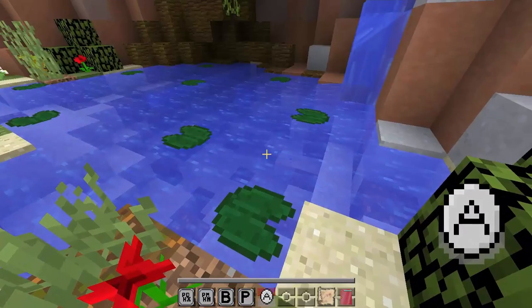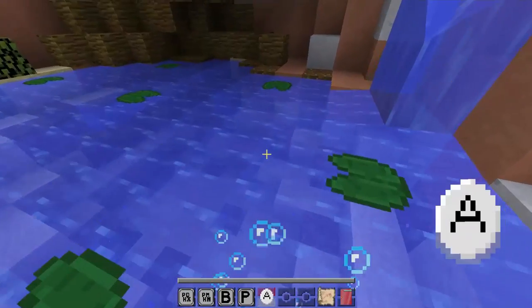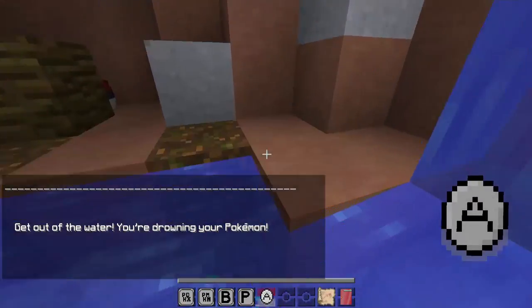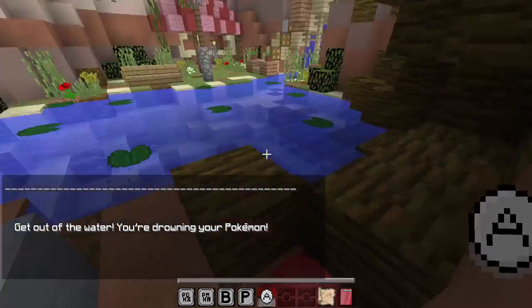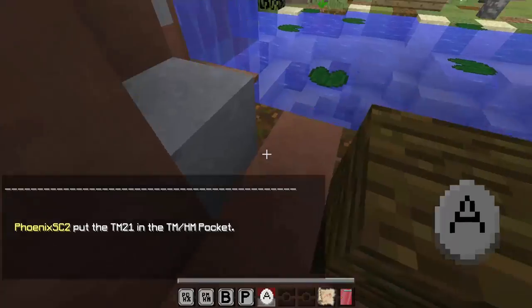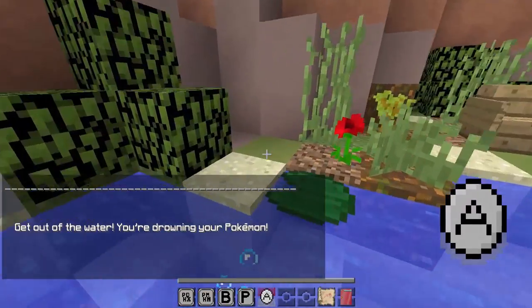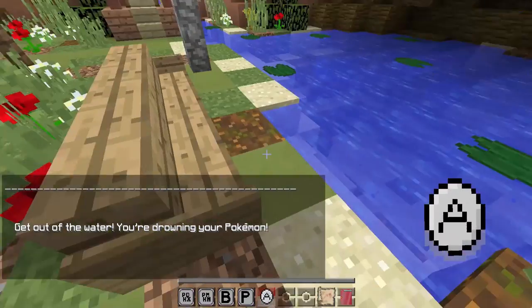You can swim here in this game, but it's super risky because you could drown. Take this path. You don't even need surf. Here we go. Easy peasy. Just don't linger in the water. Grab that item and then do the same thing, same path. There we go. Now we're out.